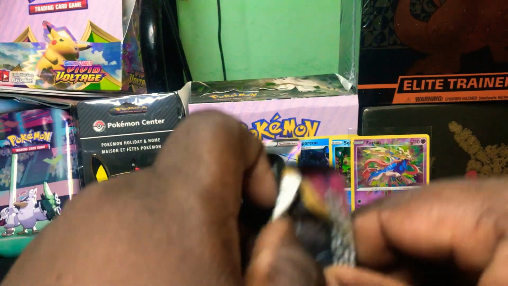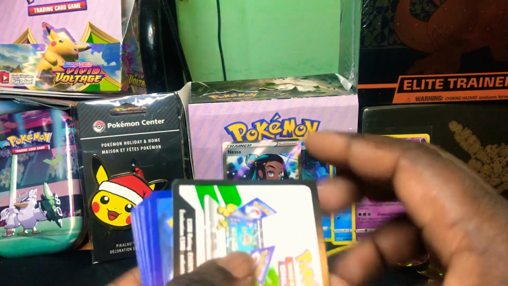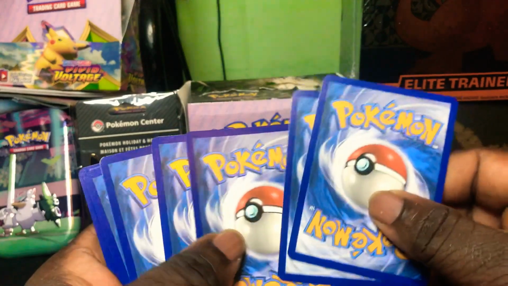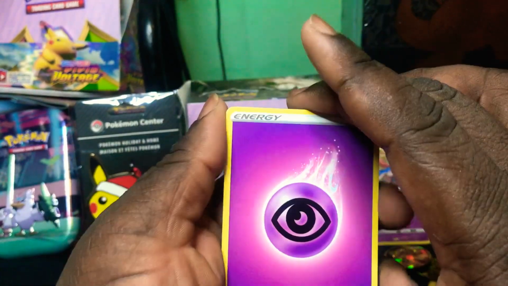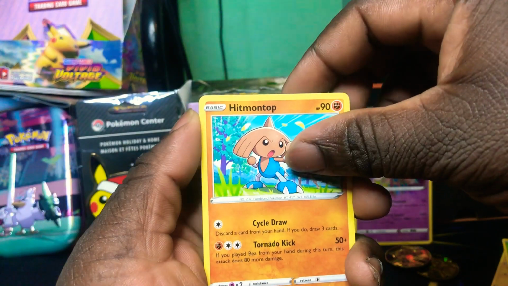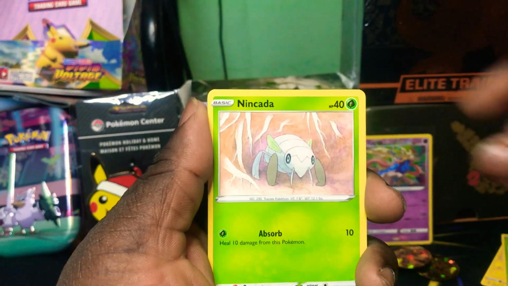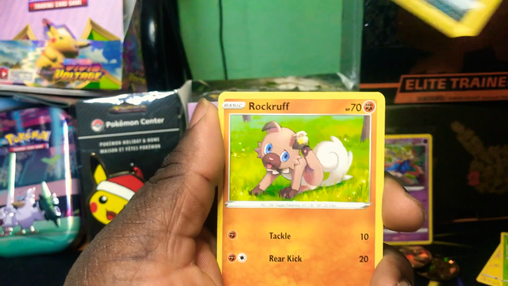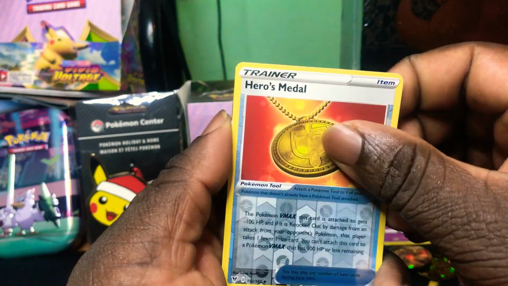Hopefully, we get Big Pikachu in these extra sets. Ooh, I love that. Put that aside. Two, four. Come on, Big Pikachu. I'm gonna scream if I get Pikachu. Psychic Energy, Silchester Bat, Hitmontop, Zubat, Aracuda. I need more of that. Nincada, Picky Peck, Poochyena, Rockruff, Reverse Heroes Medal.